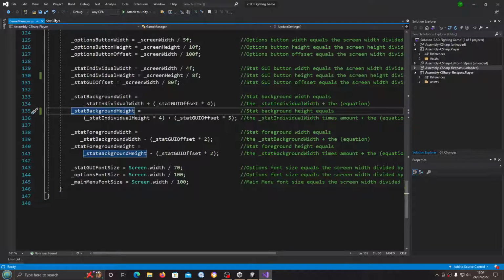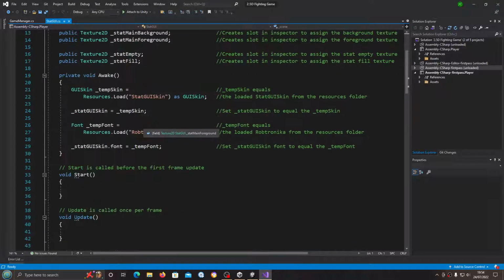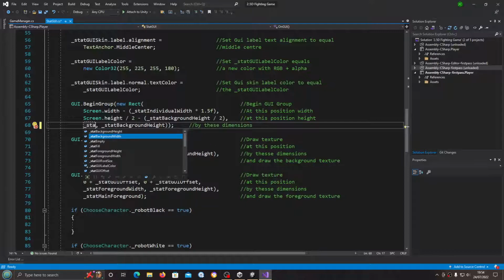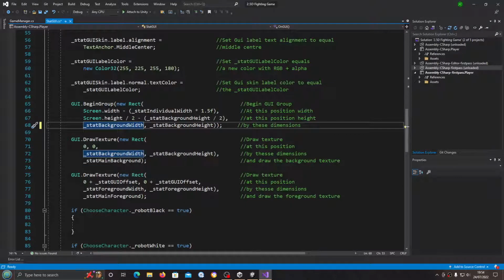So with that fixed, let's come to the stat GUI. And we're going to come to GUI begin group stat background height by height. So this is another error. Should be stat background width by height.